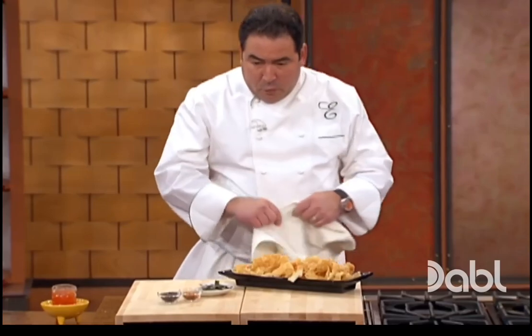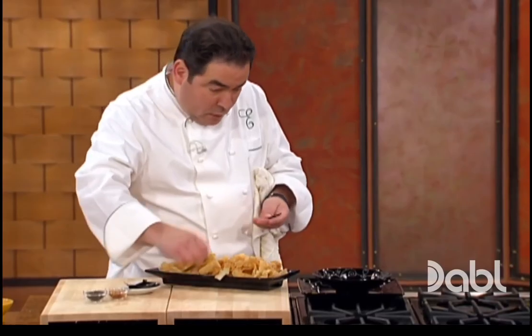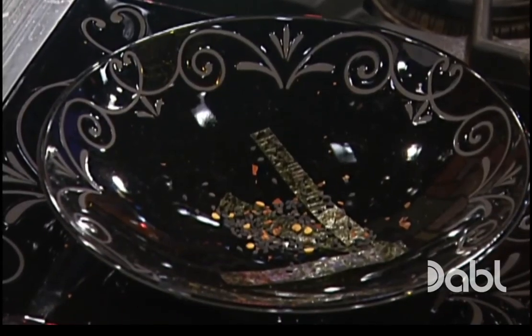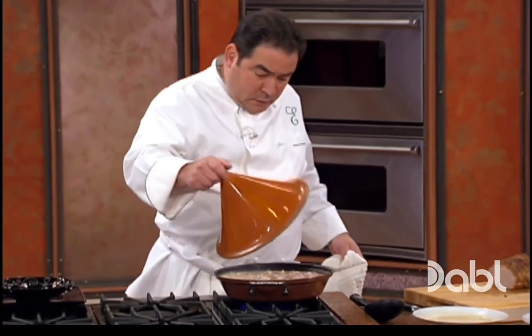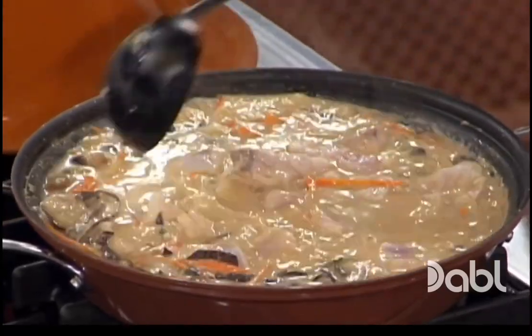Now, when the fish is ready, for this particular, what I'm going to do is show you. I've got a little bit of nori, seaweed, you know, they wrap sushi with. Gonna put a few pieces of this in there, some black sesame seeds, and for me, I'm gonna kick it up a little bit, so I'm gonna add a little crushed red pepper in there, all right? And then basically when the fish is cooked very close, you don't wanna overcook it, then it's just gonna get all funky.